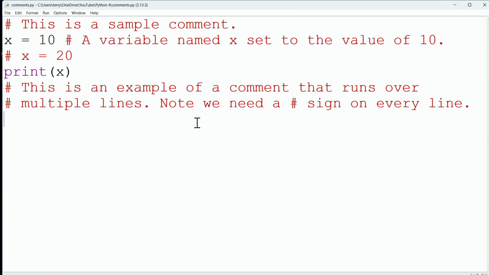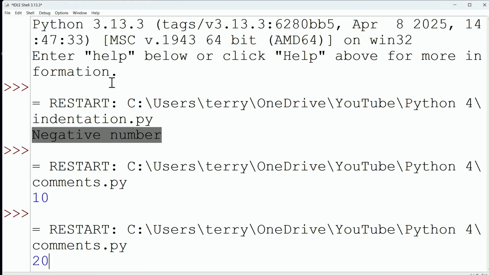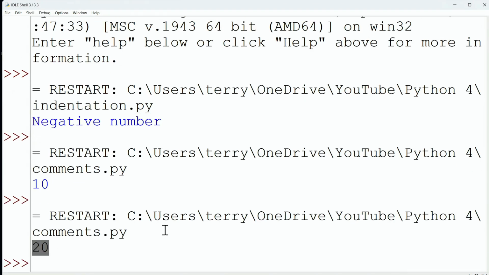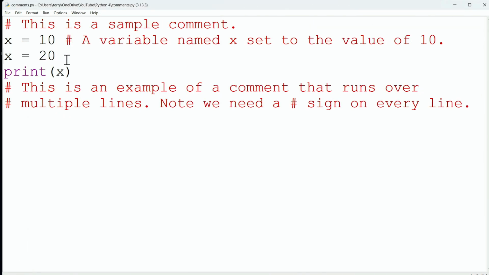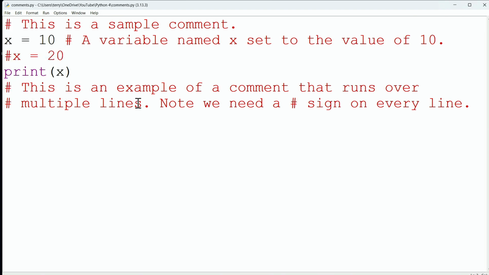Now notice comments are going to be great to describe what is happening in your code. And comments are also great because you can have something in your code that's commented out that you can then uncomment. Yeah, look at that. So now I've quickly set X to 20. If I do a file save here and then I run this module, now the program runs and outputs the value of 20. So comments are fun that way too. You can have something commented out in your code so that it's easy for you to implement that.